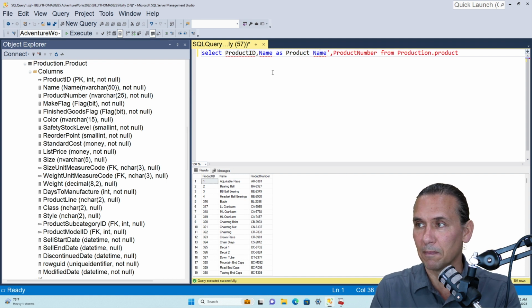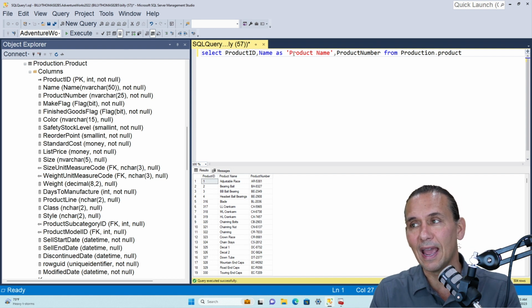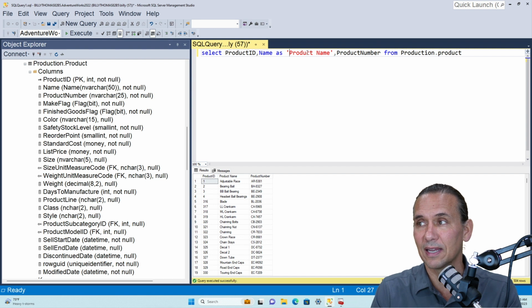And then I'm going to put little single quotes around it so that it knows that it's a string. And now you'll see it says product ID, product name, product number. So it changed name to product name using the AS keyword to alias it. Okay, so that's how you alias it.